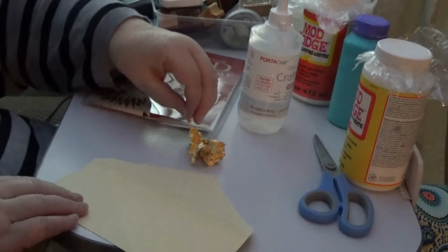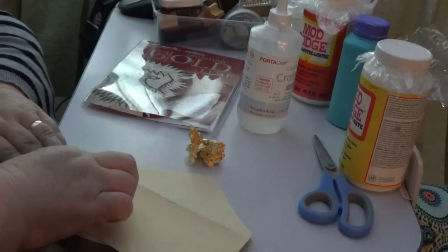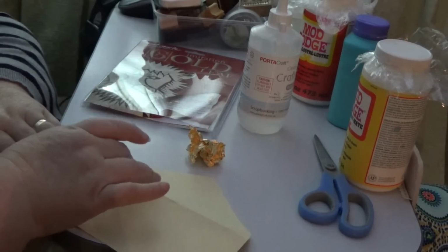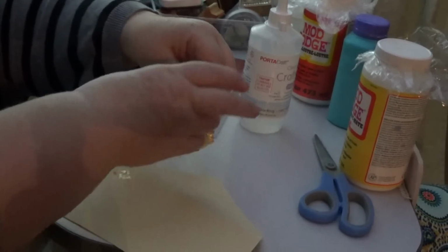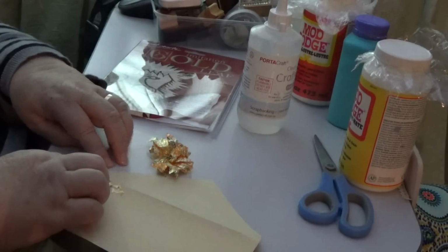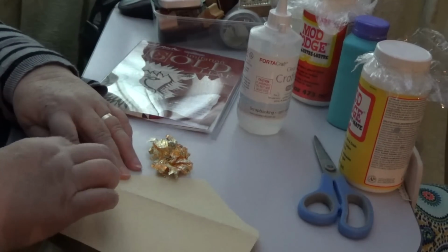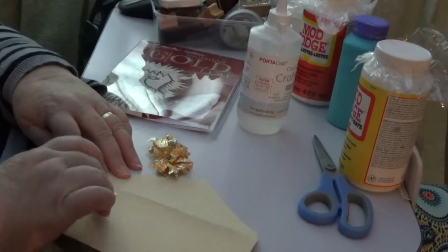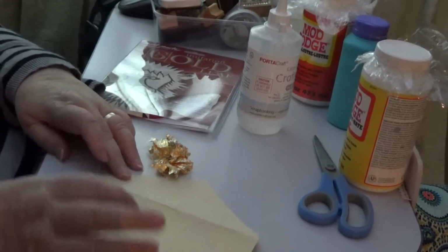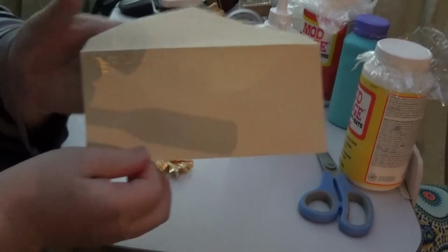I'll put some gold on. The gold work. It doesn't work. It's okay. Now it's pulling off more of me finger than what it's going on the envelope. Leave it there, Sonya. Come on, spread it out. Yeah. Probably would have been better to use a brush, wouldn't you think? No, I think I've got it. There, yeah, well, some of it is. Look, there's some gold on there.